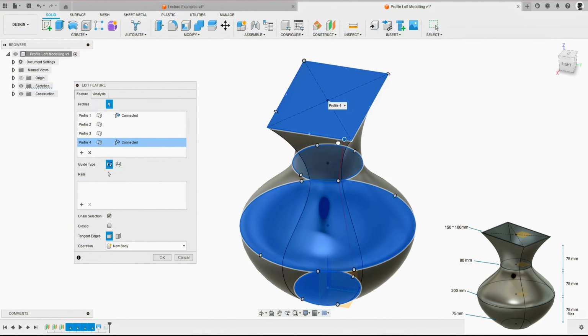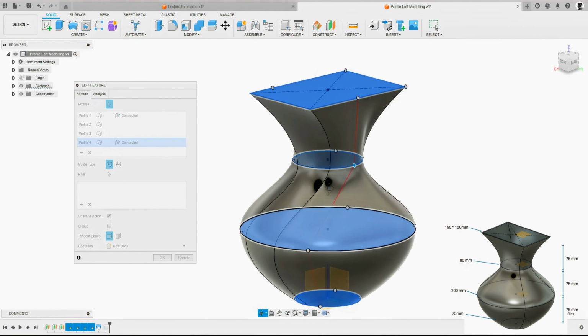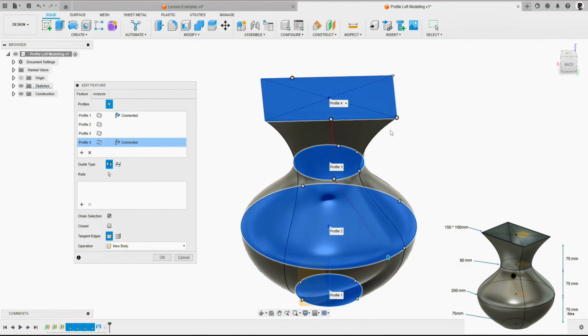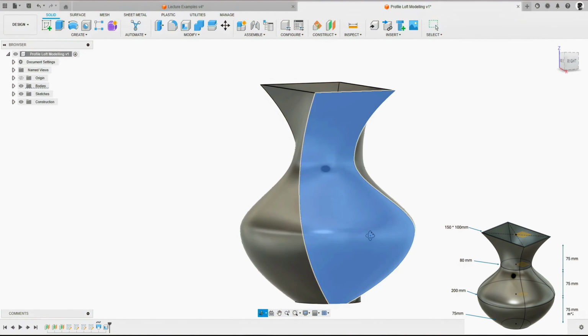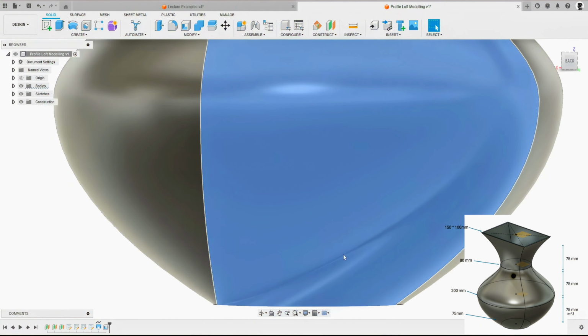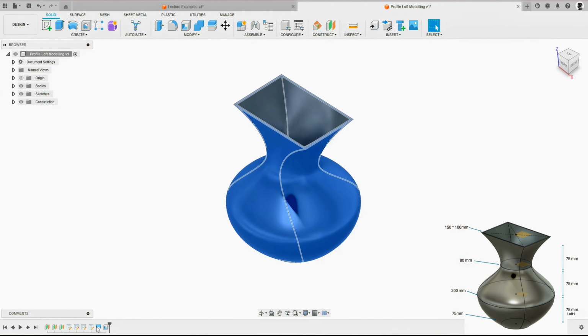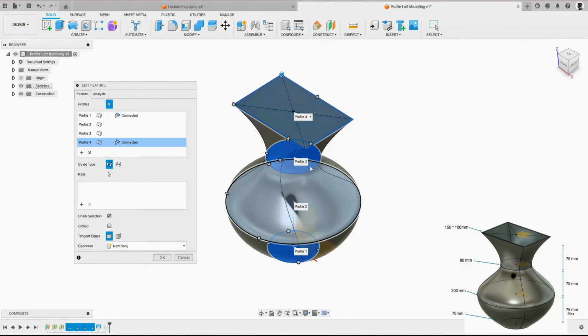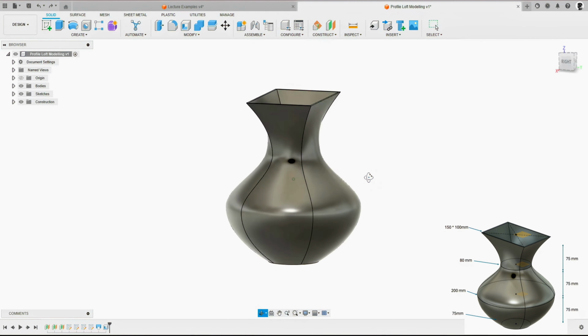And likewise, if we do that to this one over here, we can shift it around like so and start getting some really funky shapes coming out. Okay, let's see how that comes out. Press OK. There you can see our faces are very, I don't know how to describe that. We're going to skew it, and we've got these sharp bends in here. So these are points that we can adjust within the loft tool, edit feature, to achieve profiles that we want. I'm going to press Ctrl Z, take that back, put the shell command back in.